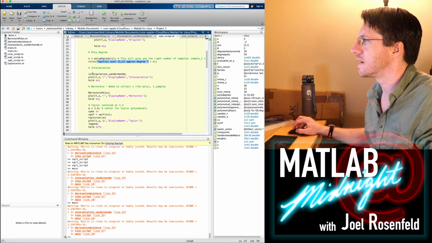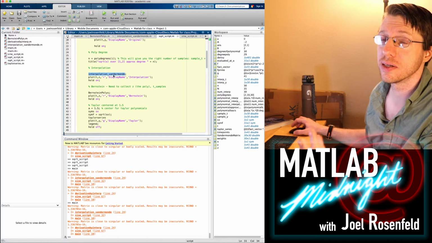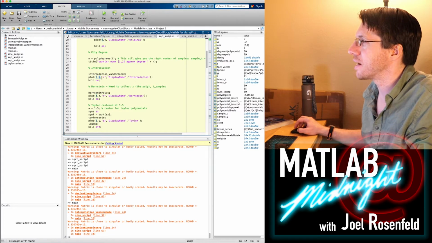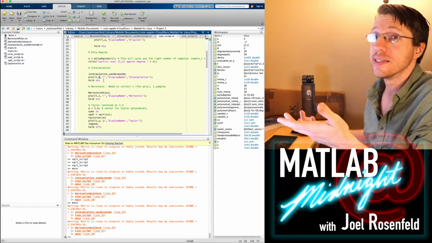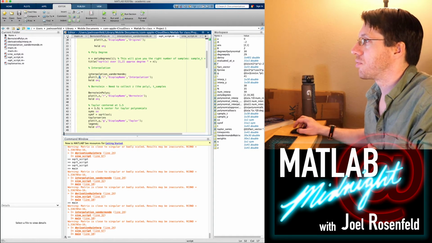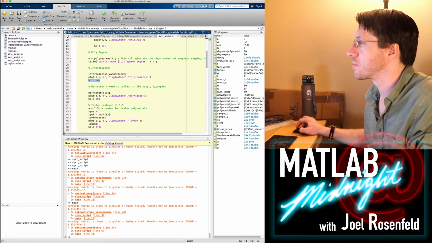Then here I say I want to do interpolation. Now I'm just using my Vandermonde code, but I would like you to do the Lagrange polynomials, and then I get z, and if you look at the code that was given previously, z is actually the output of the polynomial. So I'm saying, okay, now plot what we just got, and give it a display name. We're going to call it interpolation. And I keep holding it on because I have more to put here.